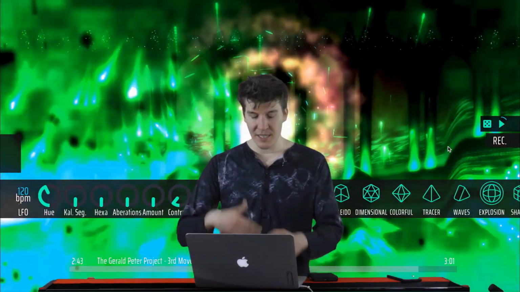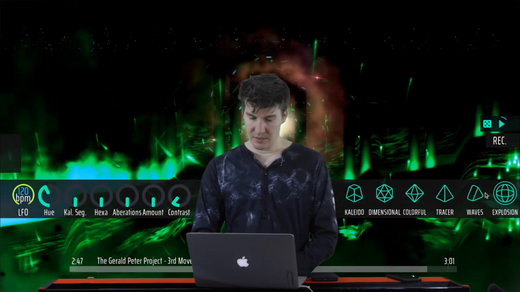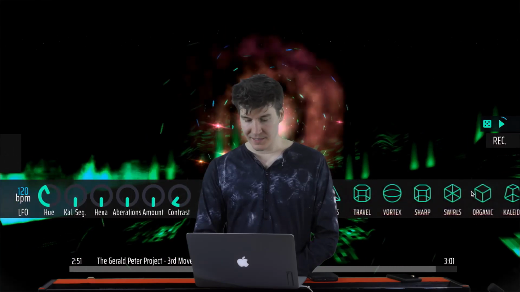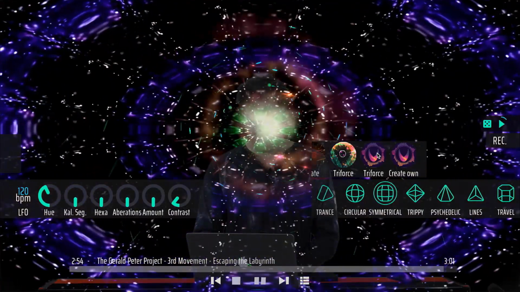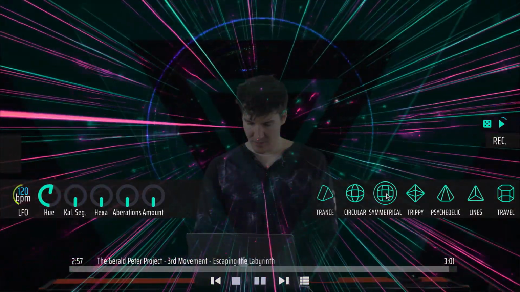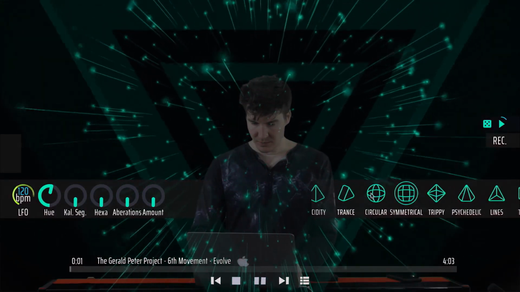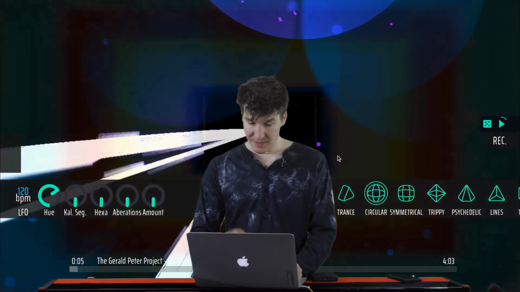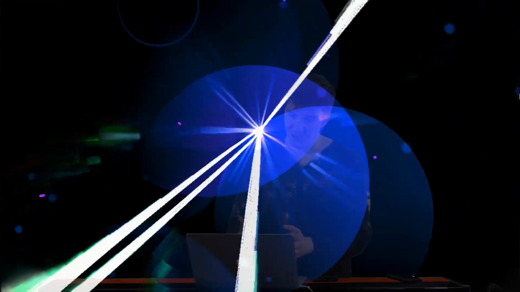And as you can see, it reacts to the music. And here, let's select another preset, symmetrical tree force, for example. So let's select another preset. Let's go for wormhole. Here we go. That's a really cool one.